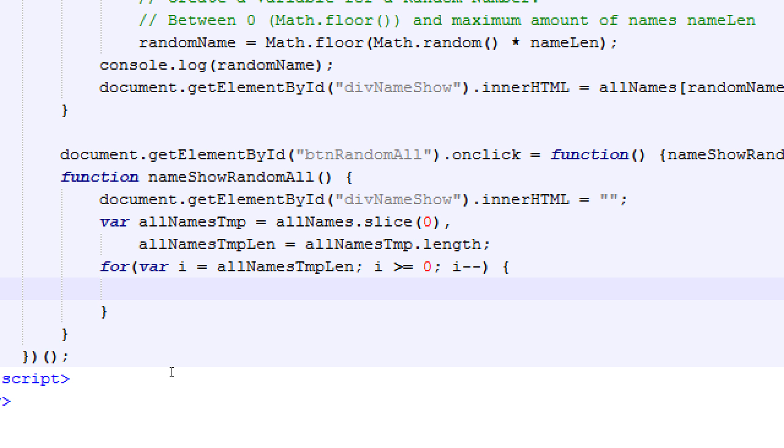Next line inside of the for, we're going to create the random name again. We created name random in the other function. We can't use it here. You might say, well, why don't we create it as a global scope object? It may not behave as we think, especially with random numbers. So we're going to create the random number at the moment we need it, equals. This is basically going to be, then, we know it's going to be math.floor. We're going to need to round down.